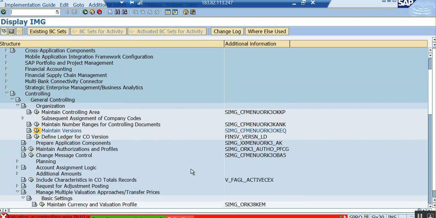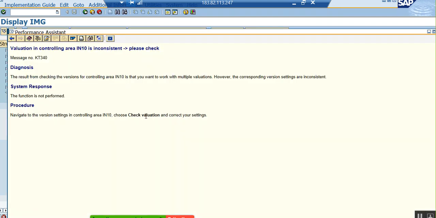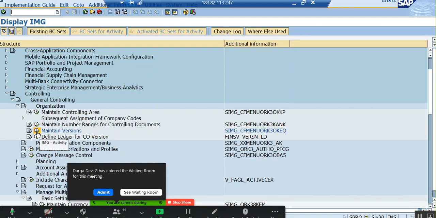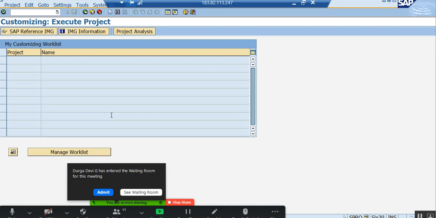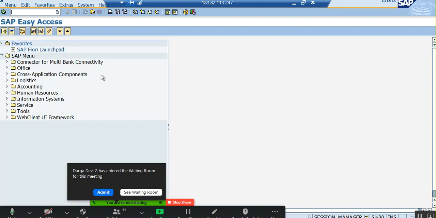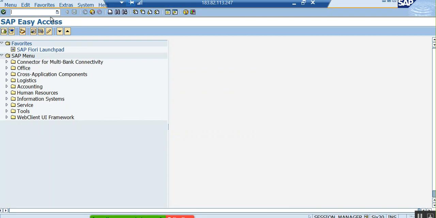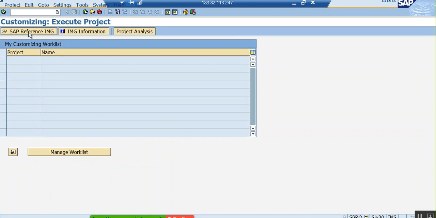As of now, okay, or what we can do is, once we complete the material ledger and profit center settings, at the end we will do the versions before activating the currency and valuation profile.